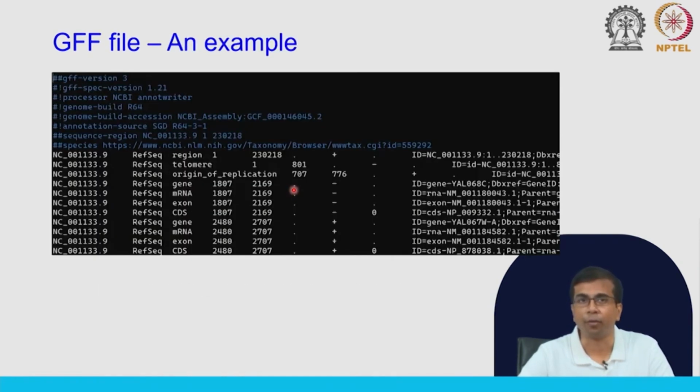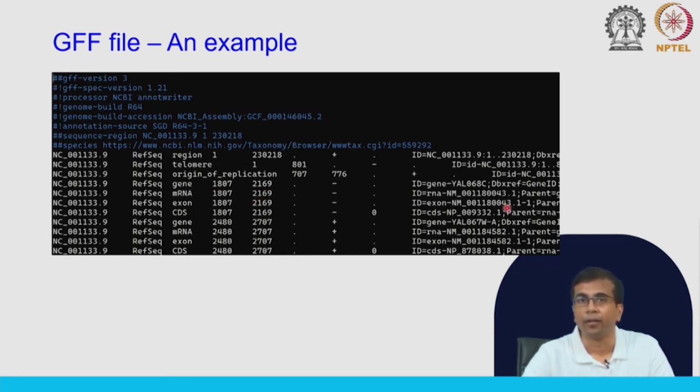So, let us go back to this example again. Here is your identifier, this is the chromosome ID, then you have the source, then you have the feature name, whether it is a gene, mRNA here, exon or coding sequence, CDS. This is given here, or in here you can also see the telomere. Where is the telomere region? The positions are given. Then you have the start and the end positions. For this gene, of course, the gene, mRNA and exon follow the same start and end, because this is not a multi-exon gene.